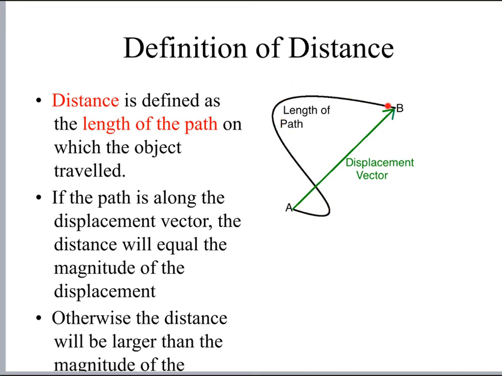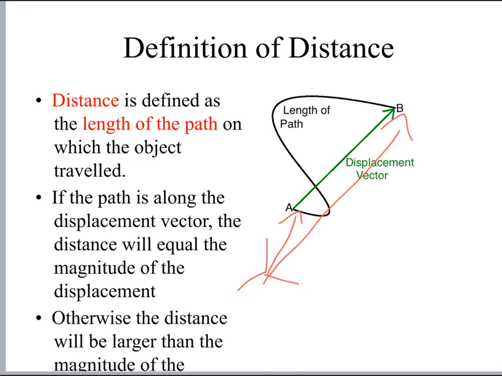If you were driving in a car, the odometer in your car would tell you how many miles you drove. On the other hand, the green vector here is the displacement vector from A to B. And so we can see that the displacement vector is going to represent the straight line path. And of course, I could have drawn some x, y, z here, and there would be a position vector there, there'd be a position vector up there, that would give me the position vector starting at A and ending with B, and the displacement would be the vector difference between those two.